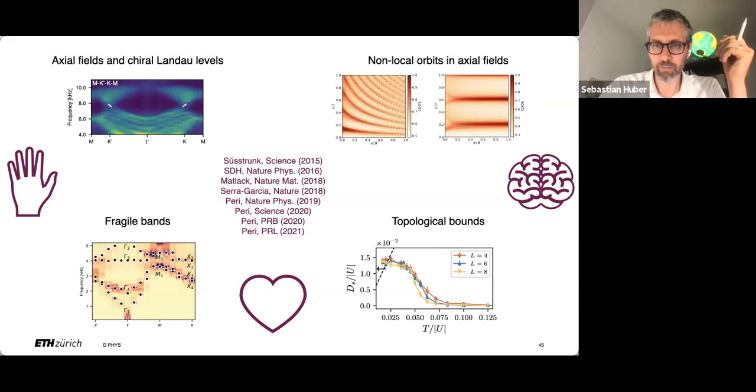I wanted to ask a general question about this fragile topology. You have this nice explanation of it, that it's problematic if someone is a device person and you want to study some interesting topology, but then you stack it onto a layer of hBN and suddenly the topology is gone. Do you know how much of the topology is fragile? Is this something that should keep me up at night, or can I just watch my topological modes as I would and not worry about this at all?